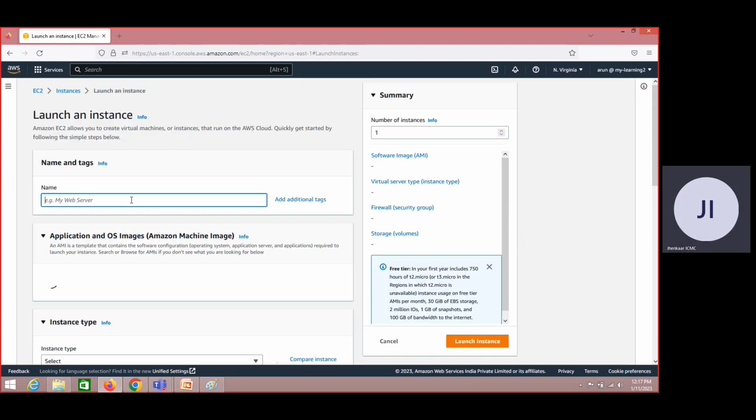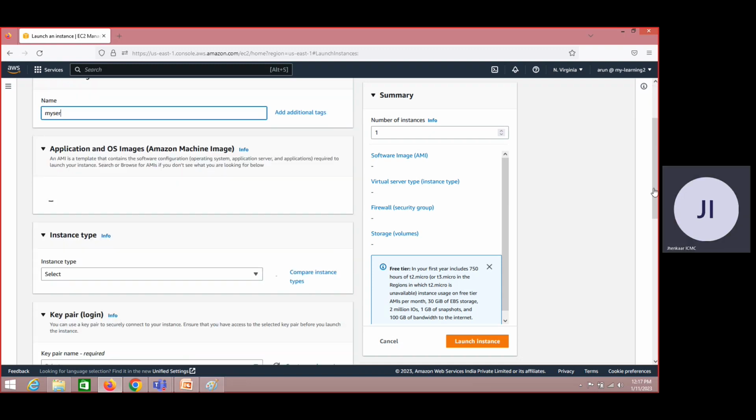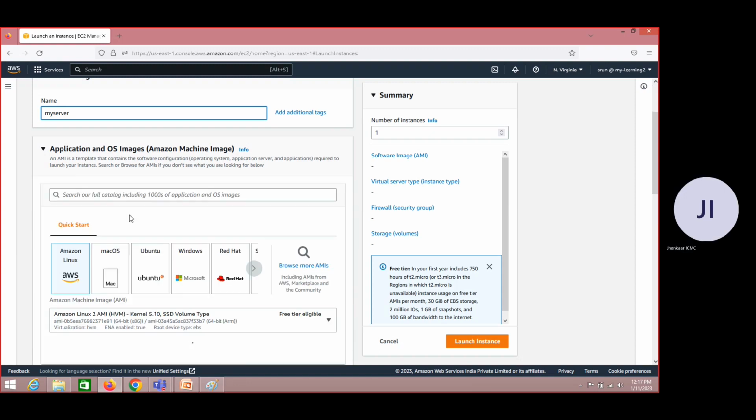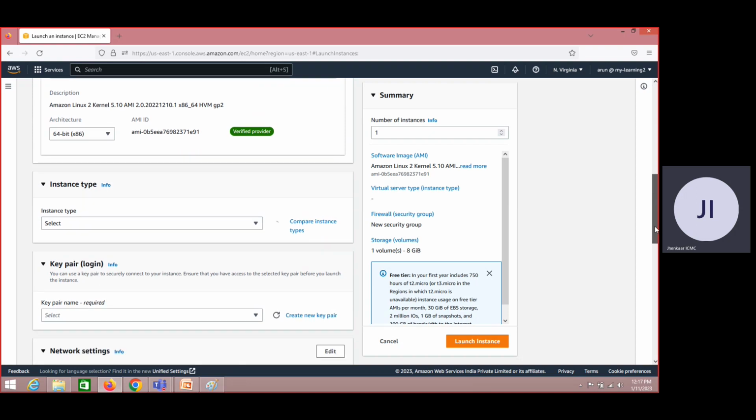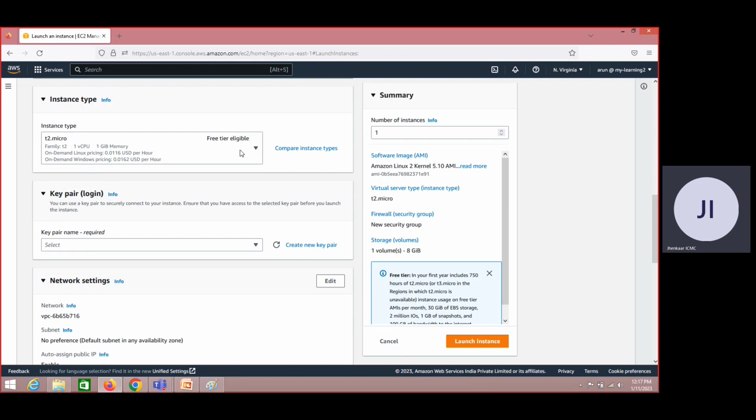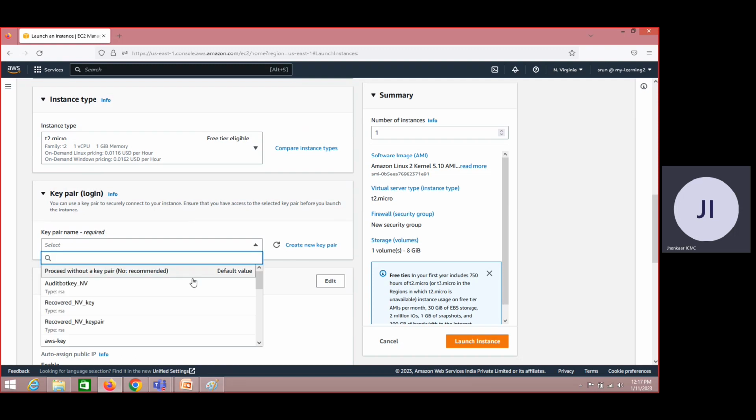Now I'll just pick an AMI for my server. Let's select the default one, Amazon Linux, and T2.micro. Let it select by default. Let me select the key.